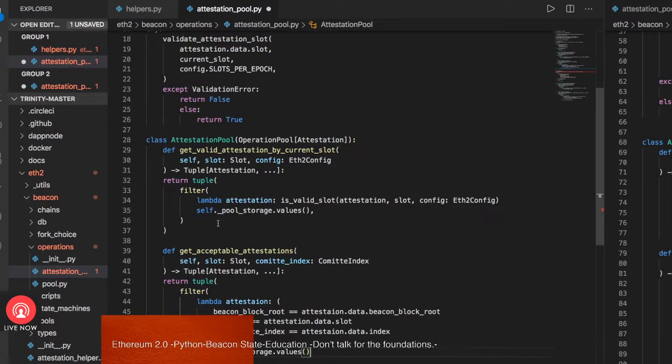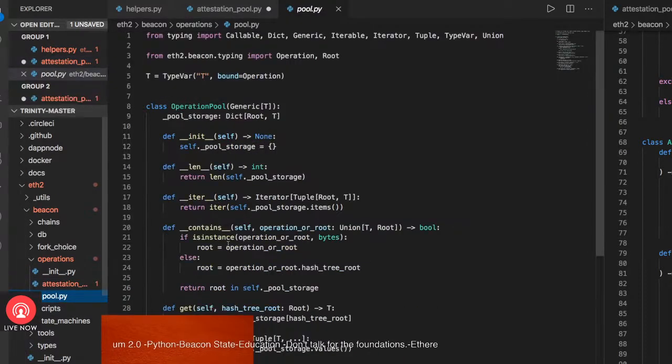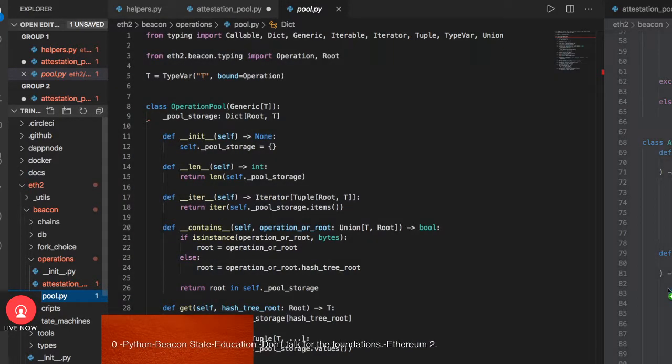So let's see the other thing that is the pool, and this will be a class that will be the operation pool. So this is more for handling a lot of data and how to handle the things that this pool has in operation. So far, let's start thinking in the code of this pool.